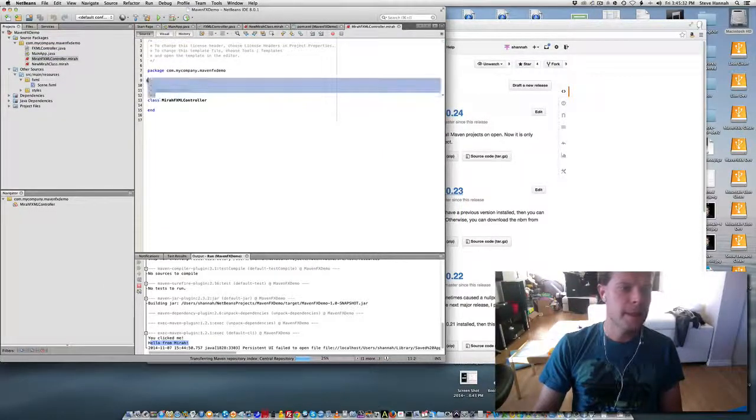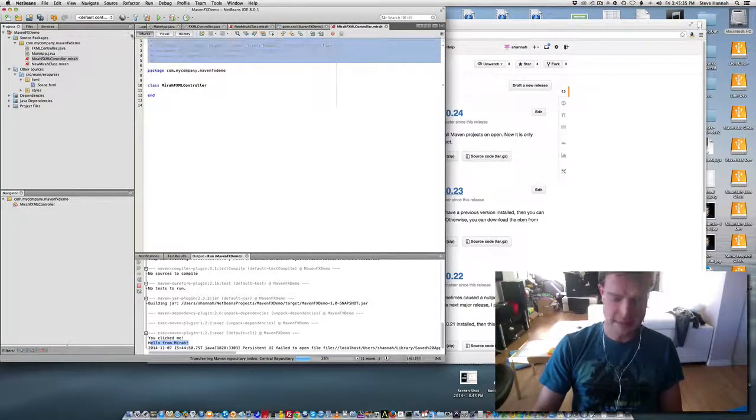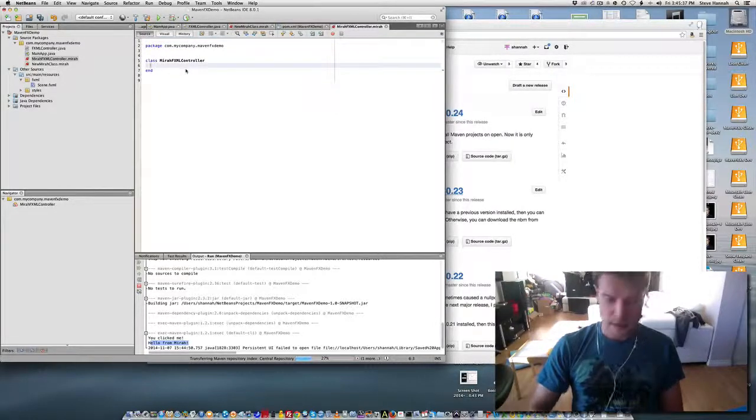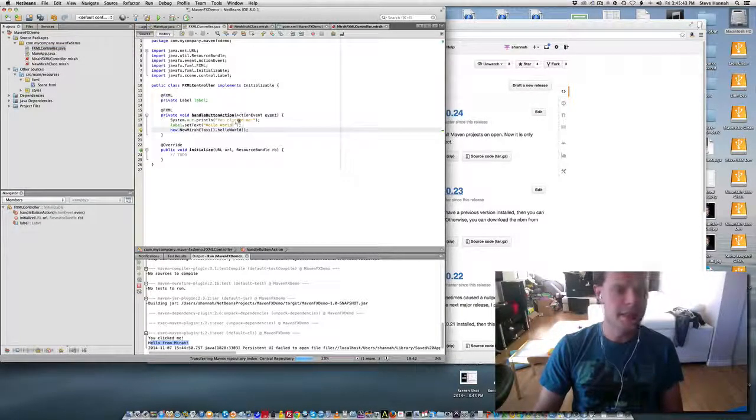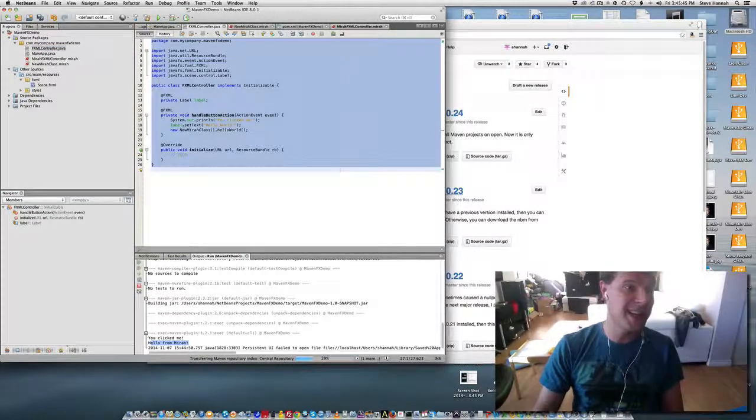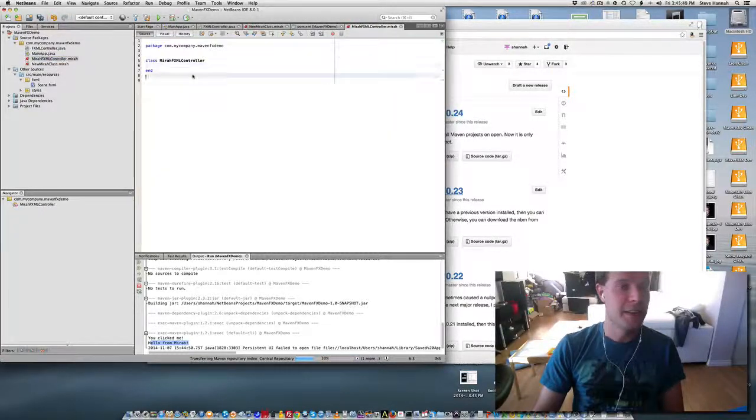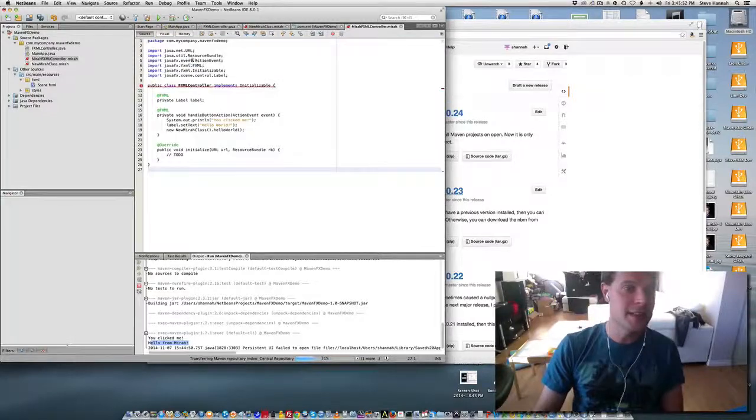Okay, and I'm going to get rid of some of this stuff. Okay, so I want it to be more or less the same as the existing Java one. So let's start out by just pasting the Java into the Mirah file, and that way we can get used to some of the syntactic differences. So the package can all stay the same. We can actually leave the semicolons on the end of the lines, but for style, I'm going to get rid of them.